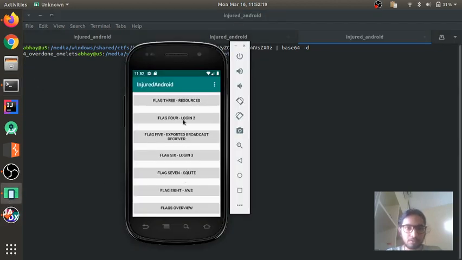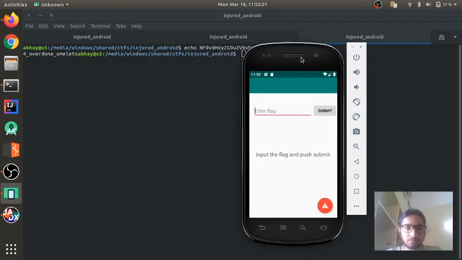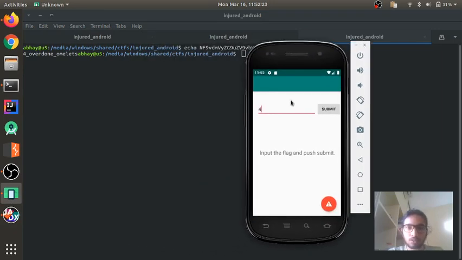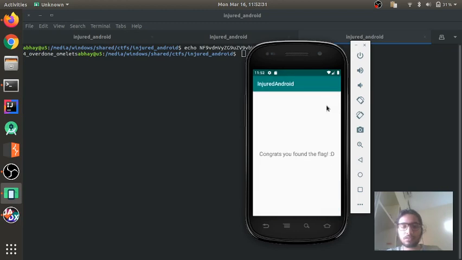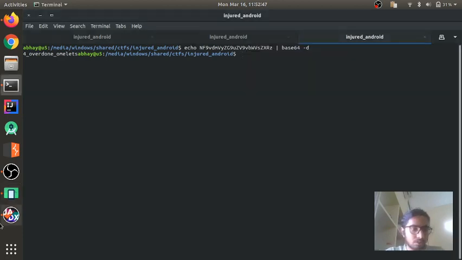Flag 4 underscore overdone underscore omelets. Congrats, you found the flag. Oh, so maybe there's some functionality that I do not understand yet. Oh, I think I just got it.